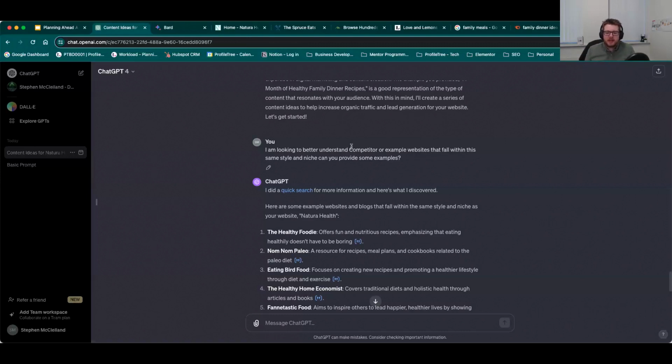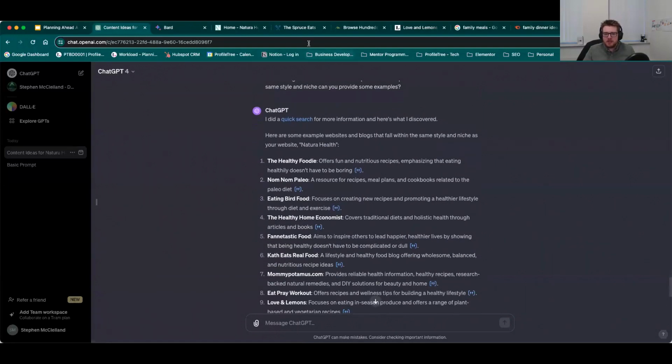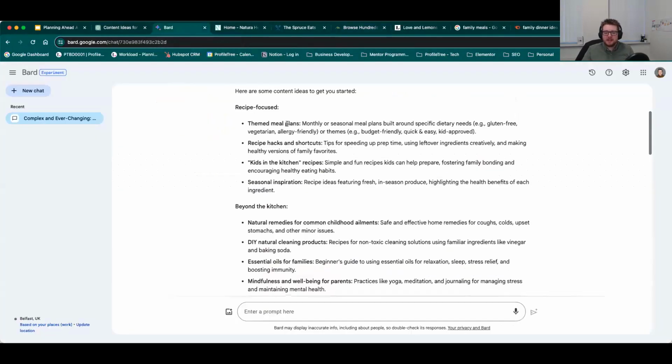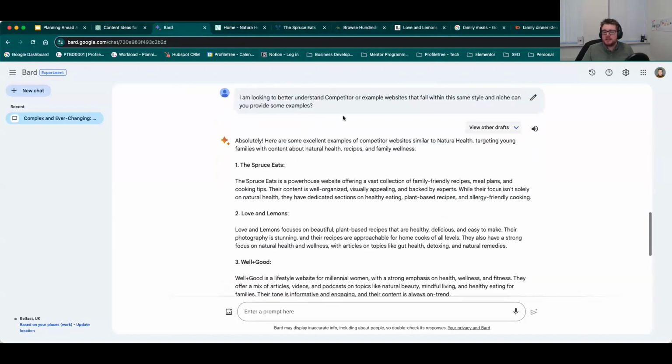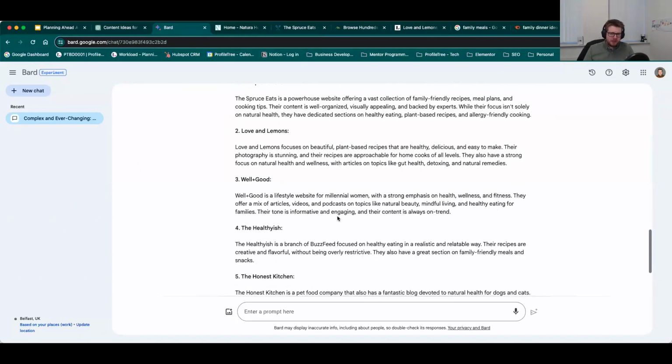So I wanted to spend more time on this. I could have said, can you give me some examples within the UK, within a certain region, and start to break down what does ChatGPT know. I can then take those examples and start to look at some of those websites, which you'll see in my Blue Peter stunt. Here's a few examples we have open ahead of time. But I also could take that then to Bard, and I actually asked Bard the same question, exactly the same, copied and pasted. Can you give me some examples that fall within the same style and niche? And it actually gave me completely different websites too, as well as give me a description on each of those.